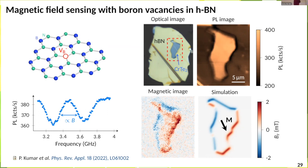So you don't get the same spatial resolution as with NVs, but the really nice thing is that you can integrate this in your material structure and have your sensor inside your sample.